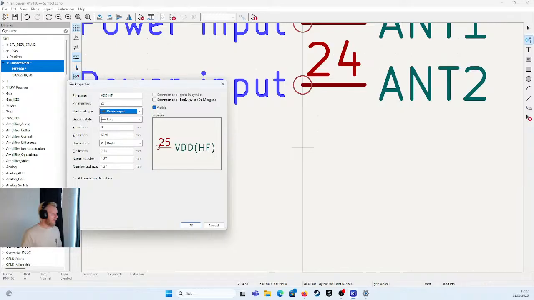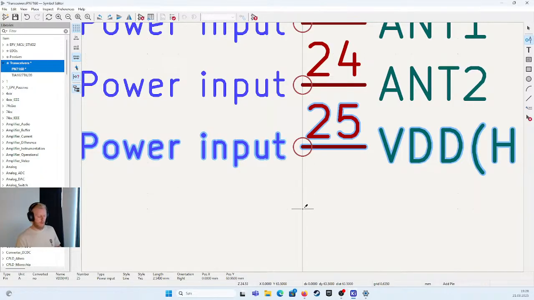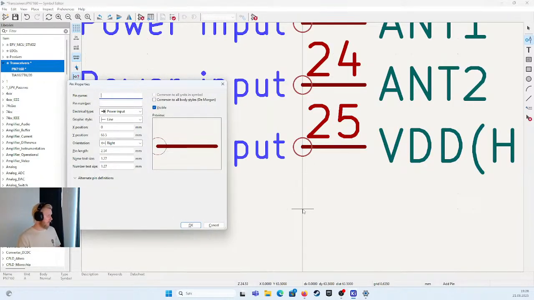Monitor rectifier output voltage. Or output, maybe. I'll put it as a power input, but we will go through this later on anyways. VDD HF, and then we're at VDD analog, so the power input for the analog supply, 26.